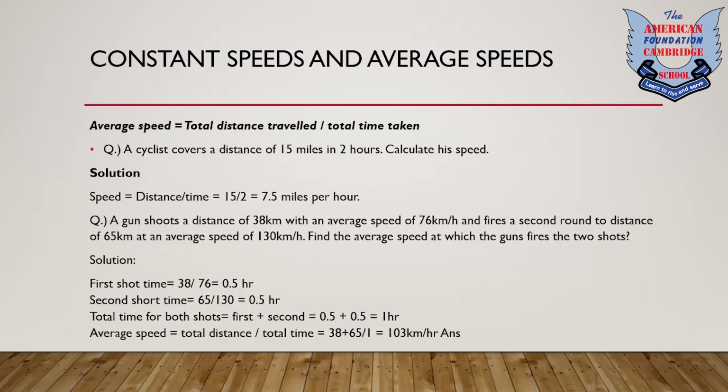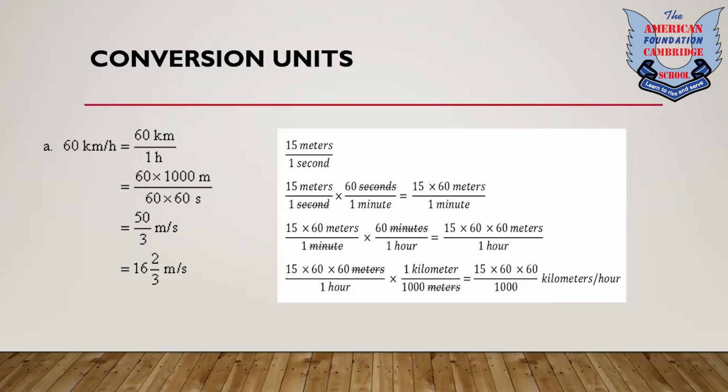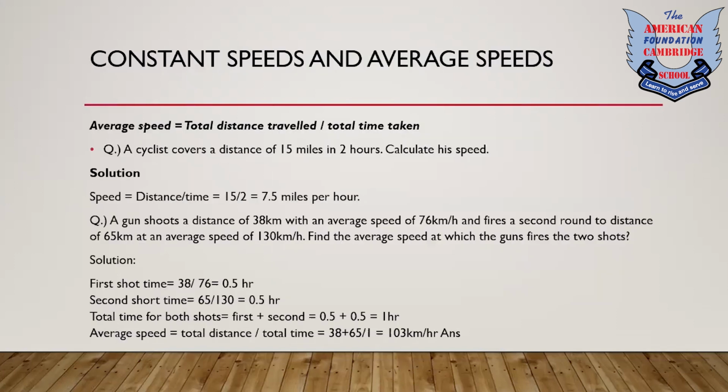Just to help you with how I did the conversion, whenever you're going from a higher unit to a lower unit, you'll basically just divide or multiply as it is. Whenever you're going from a lower unit to a higher unit, the units reverse. For example, if it's kilometer per hour, it will be hours per kilometer. You'll change the values. Moving on.